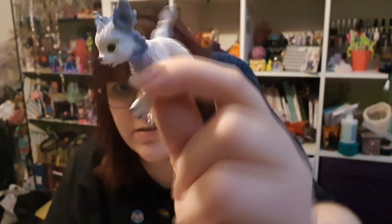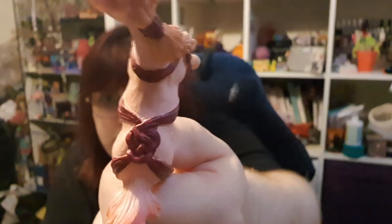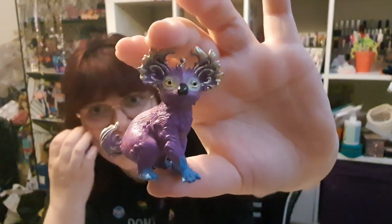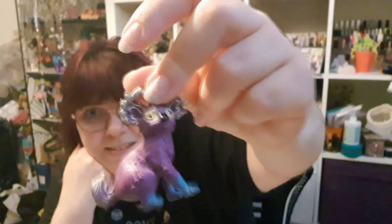So we have this little creature. It has a little tail like that. It's a grayish blue, gray, and white fur. We have a pink unicorn with a short tail that looks like that. It has some kind of draping on it, some kind of knot there on the back. Very cute. Very unicorn-y. And then my favorite one. It's like a koala. It's so cute and the colors are gorgeous. Look at this little baby. Look at the toe beans. You see? These are so cute. They had more animals but no fancy ones.